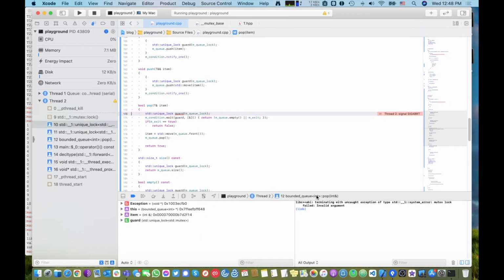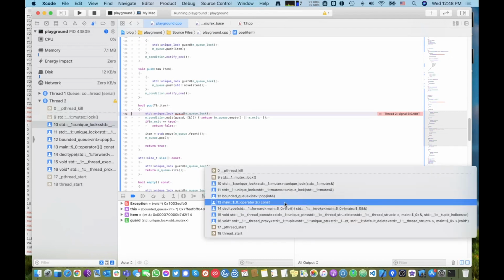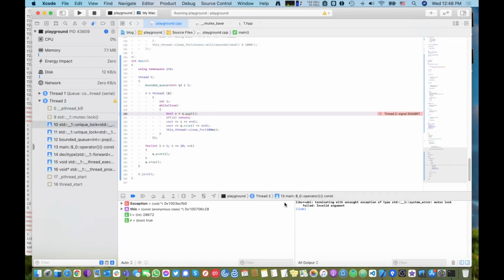Okay. And which thread blew up? This one. Yeah, we're joining on this thread, but too late. So what happened, right, I pushed all these elements, then I told it to stop, and then I exited the scope.